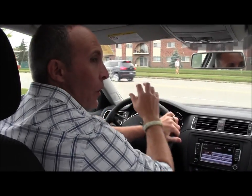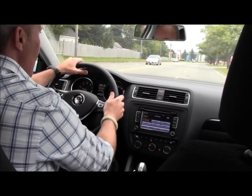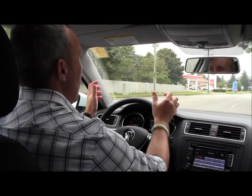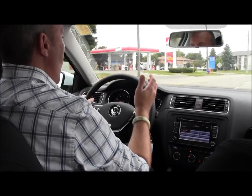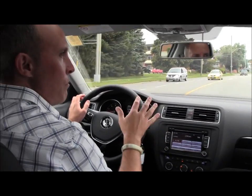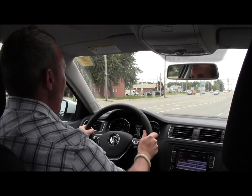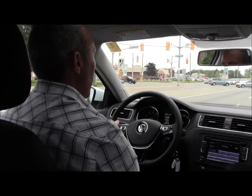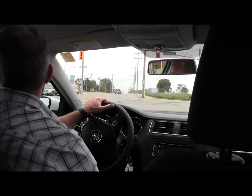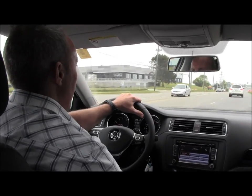All right, we're off and running. Now this one here has the 1.8T, our new engine. It's being lauded as one of the best engines Volkswagen has ever had. It's rated at just under 180 horsepower and almost the same pound-foot of torque, so it generates a ridiculous amount of get up and go. At the same time, it operates on regular fuel and gets somewhere just north of 6 liters per 100k on the highway and around mid-8, about 8.8 liters per 100k in the city. Our older 1.8 was running on premium fuel; this one comes in on regular fuel with better performance and better fuel economy. It'll get you where you need to go efficiently and safely, and it's a really quiet engine as well.